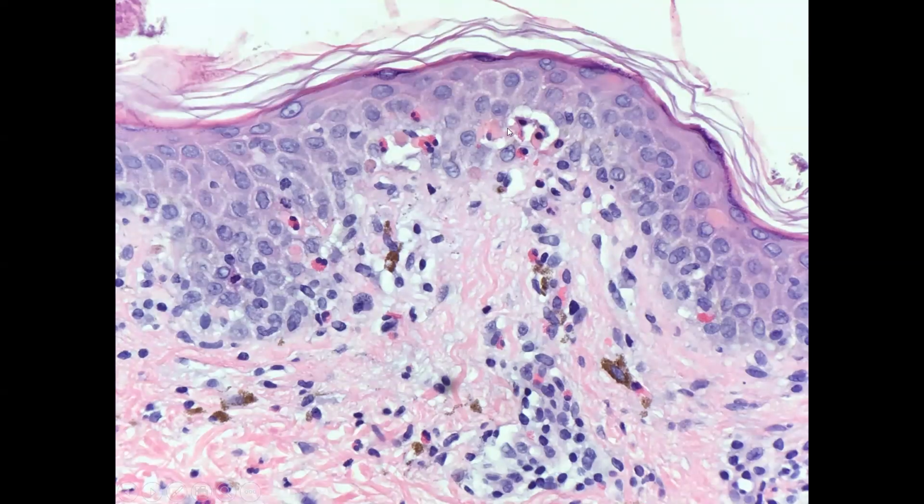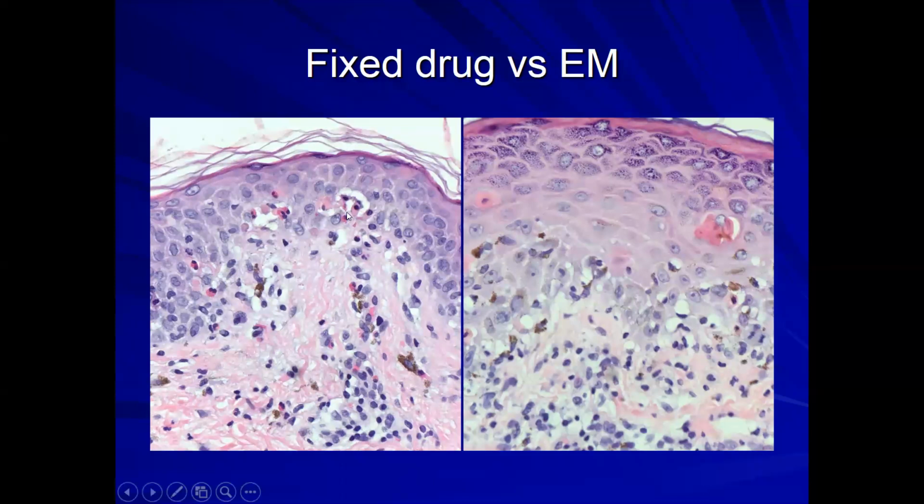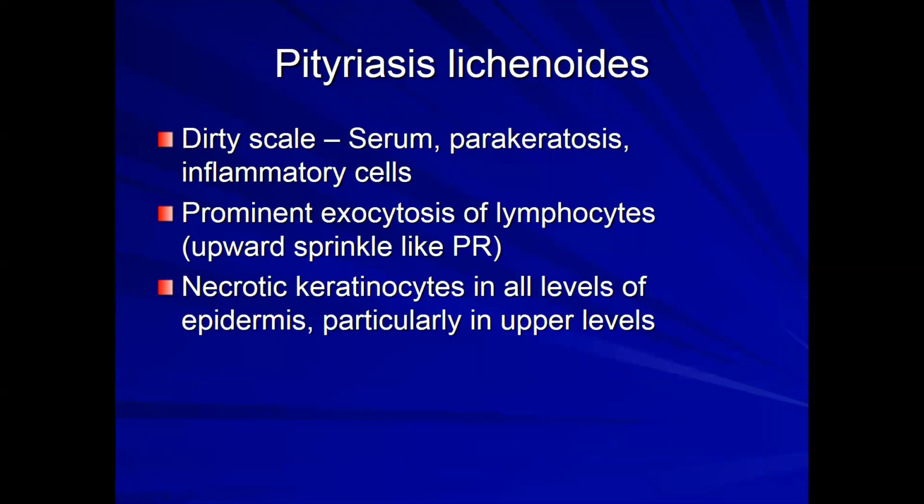Here's another example of fixed drug. Remember your happy differential with your eosinophils and your spongiosis, except this is not just spongiosis, there's an interface. Once you have an interface with EOs, you're really thinking about a drug eruption. And then here's your pigment that drops right away, but you've also got pigment down around your superficial plexus, which takes a little bit longer to get there. Okay, so these are individual necrotic keratinocytes as opposed to little clumps of them, even though this almost looks like it's clumping, but all these eosinophils help you distinguish one from the other.